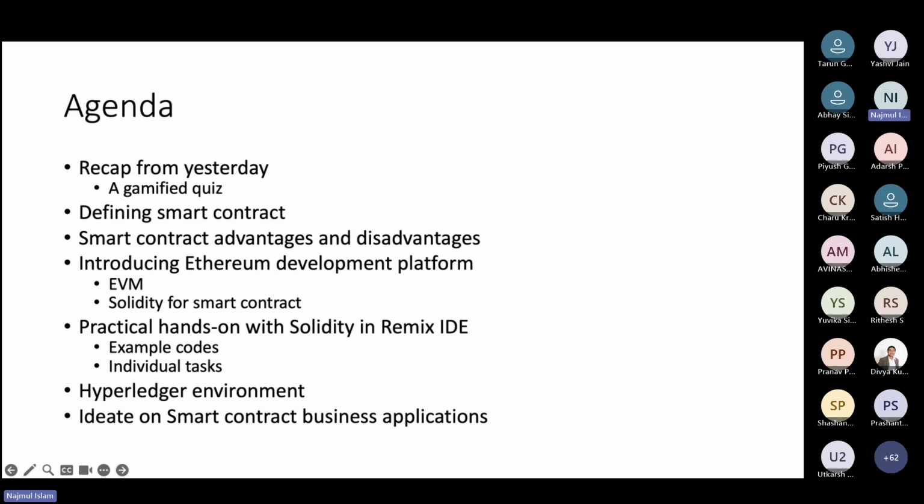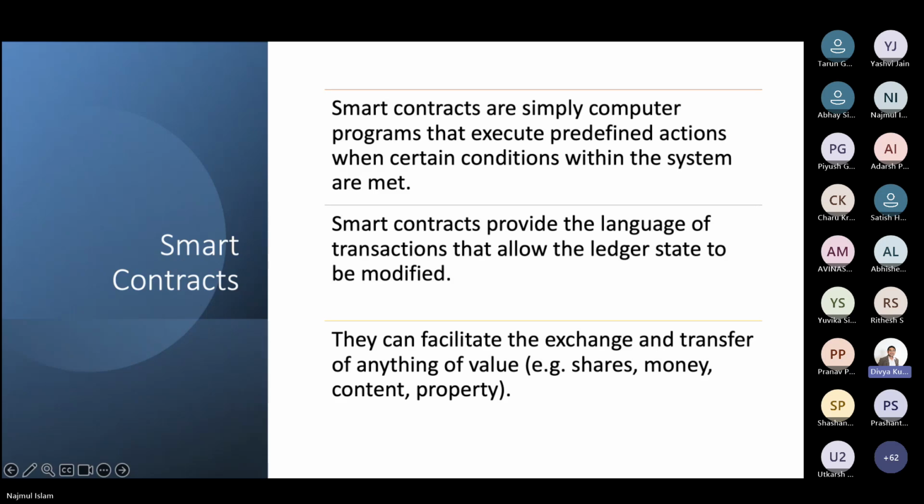Okay, so let's move on. So already you guys have defined smart contracts. So all the definitions, or most of them, I think 99% of the definitions that you provided are correct. So I have some definition from some course.